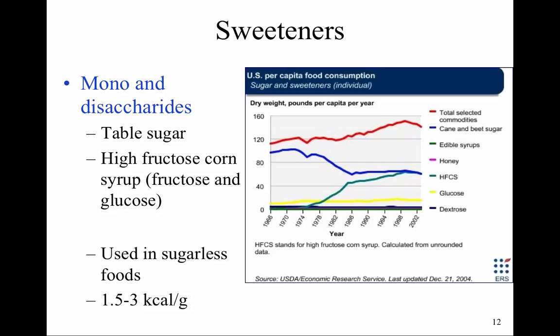Most of the sugar, if you look before high fructose corn syrup, and we'll get into this in a little bit, was typically derived from either cane, so sugar cane, or sugar beets. You can see that these have tapered off over the last 50 years, and they're probably continuing to go down. But then you can see back here in the 1970s, all of a sudden high fructose corn syrup started creeping up. And then there's some other things like syrups, honey, various things, but those are pretty minor in the grand scheme of where we get our sweeteners from.